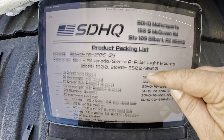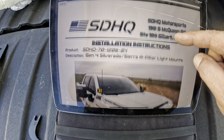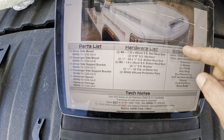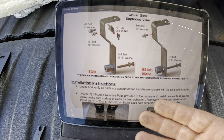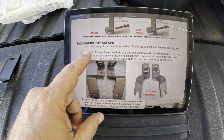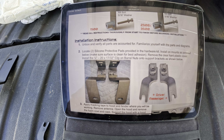So they're packaged in this form of foam stuff. I downloaded the instructions and we'll just go through these step by step. There's your packing list, and then installation instructions. There's a nice picture there. Parts, hardware, tools we need - lays it all out, pretty nice. Step number one: unbox and verify everything's accounted for. Check.